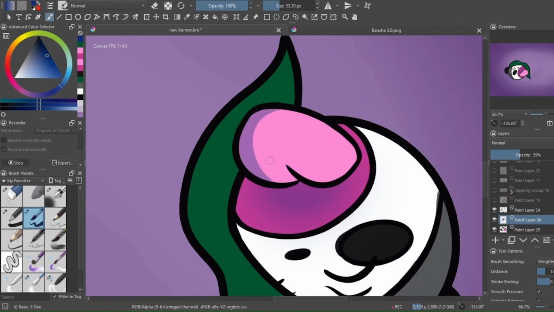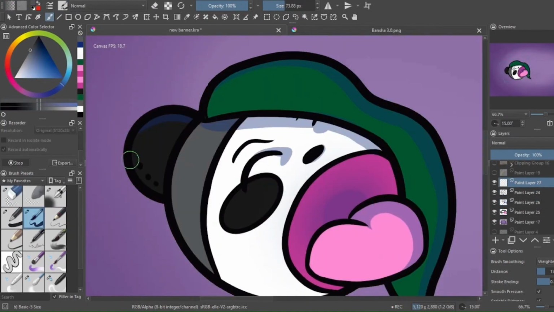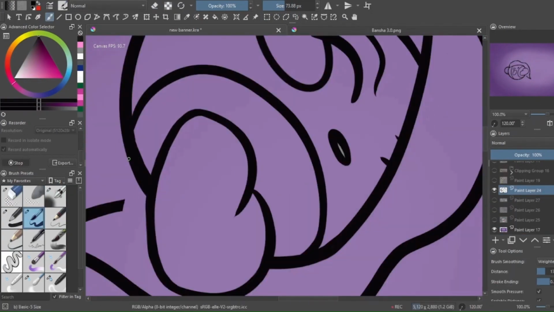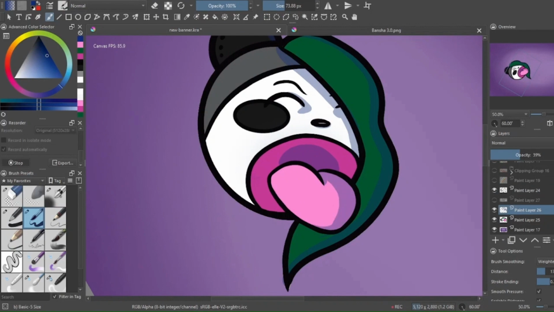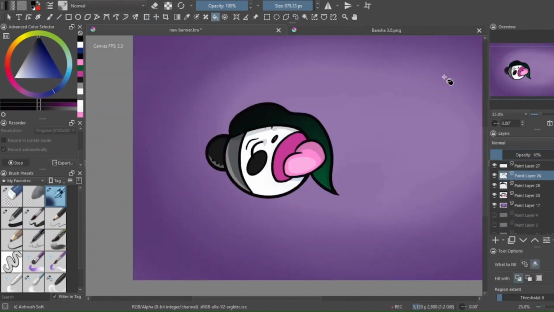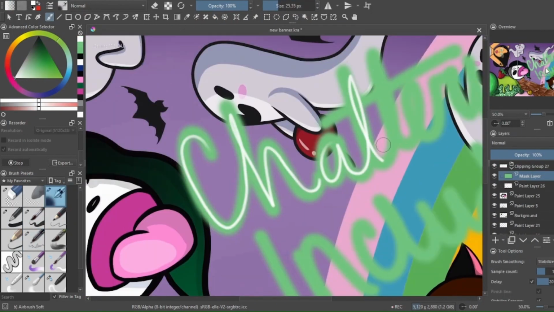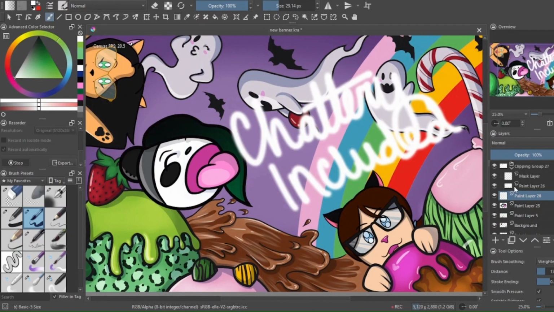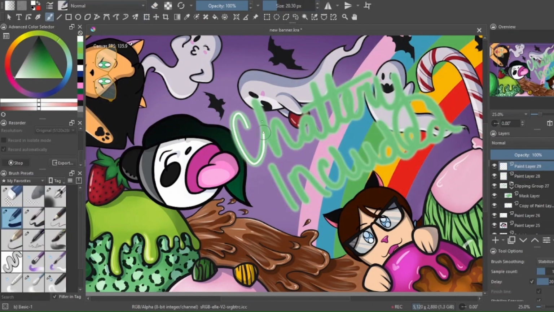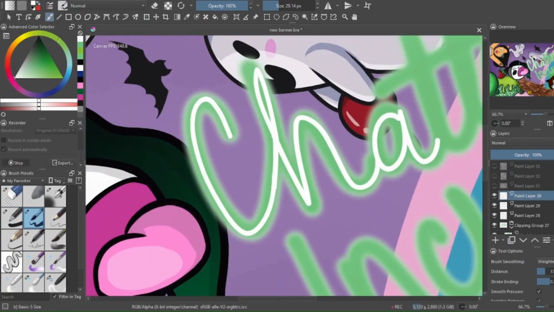Oh, what you just saw with the flashing between my regular icon and the piece that I'm working on is that I am color picking so that I get the right colors. Also, I cut my hair and just kind of wanted the icon to stay up to date with me, I guess. I really like making the icons, honestly. It's a stress reliever of mine. Like, I made the Halloween icons months ago, and I don't even know if I'll get to use them because I don't usually put my icon on videos where it's just me.